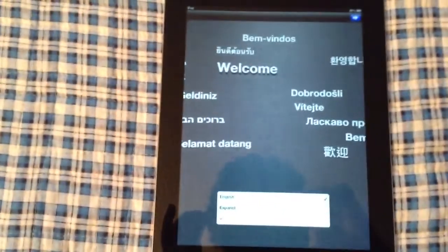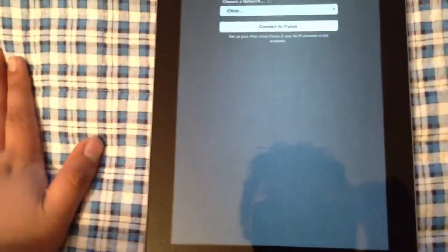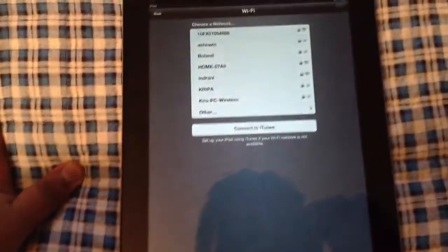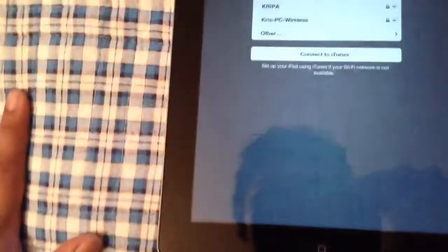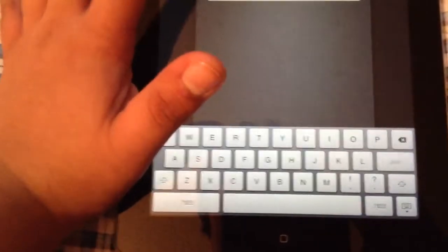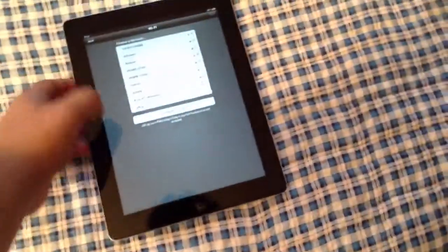English, Next, United States, Next — choose a network. We'll choose one — or we can skip this step. Looks like we can't skip it; it actually wants us to choose a network. The problem is I don't know the password — it's going to be too long. I'd just leave it like this guys; I didn't think it was actually going to ask me for a Wi-Fi code. I wish there was a skip step button — that's one thing I'm not liking.